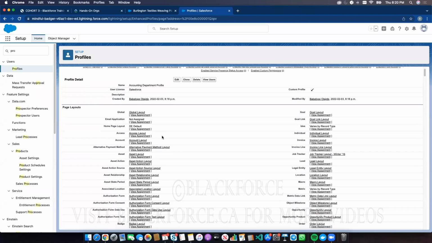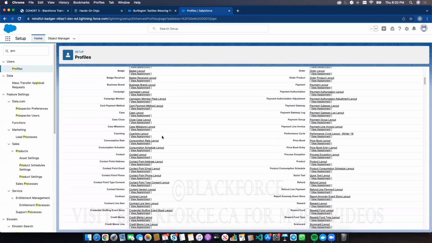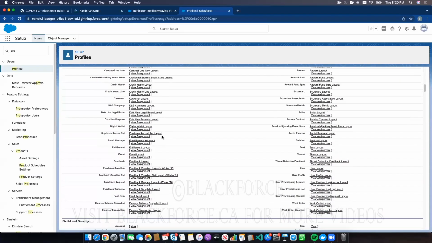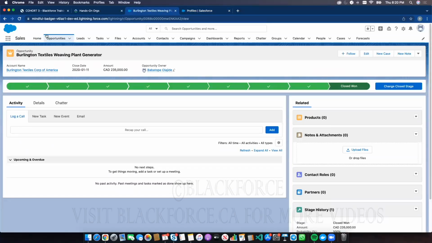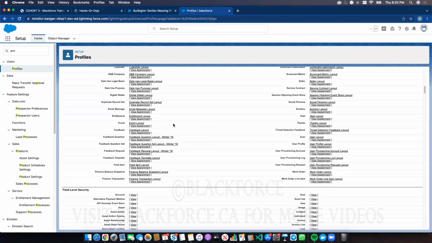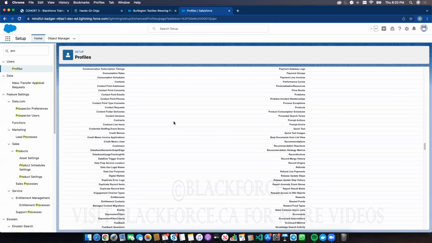It means that I can control everything a user assigned to this profile can see and do in Salesforce. It means I can decide whether this user gets to see opportunities, leads, accounts, contacts in Salesforce or not. Now, let me tell you what this is all about.